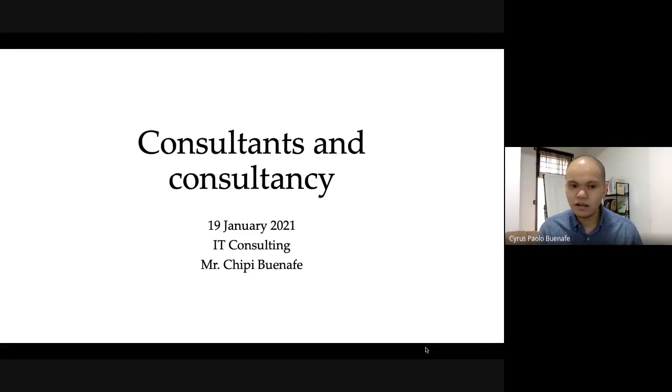But at the root of it, or at the essence of it, an IT consultant would make use of the tools, the skills, and even the knowledge that any other consultant would be asked to exercise. So we'll start off this session by having a good grounding on what's really consulting. What is this animal, so to speak?